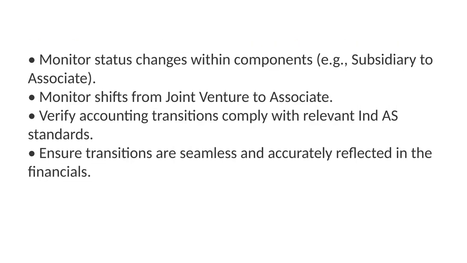Another key area for you to monitor is the change in status of a component. For example, if a subsidiary becomes an associate or a joint venture shifts to an associate, this change must be accounted for correctly according to the relevant IND AS. You need to ensure the accounting transition is seamless and accurate.